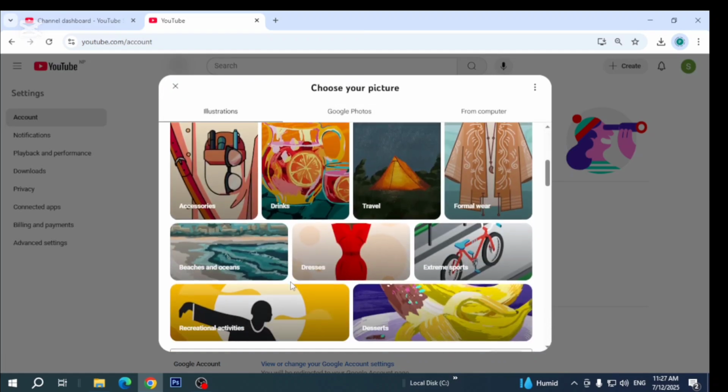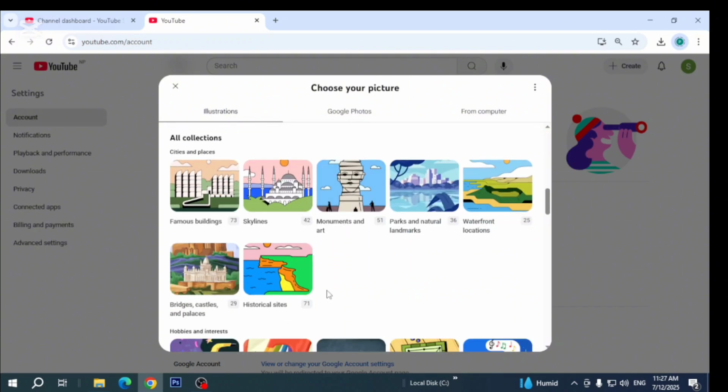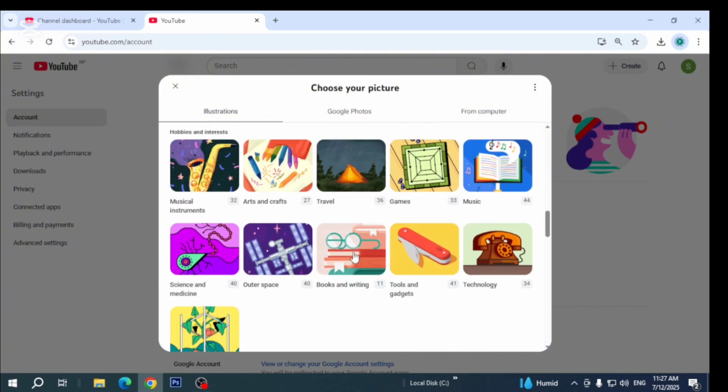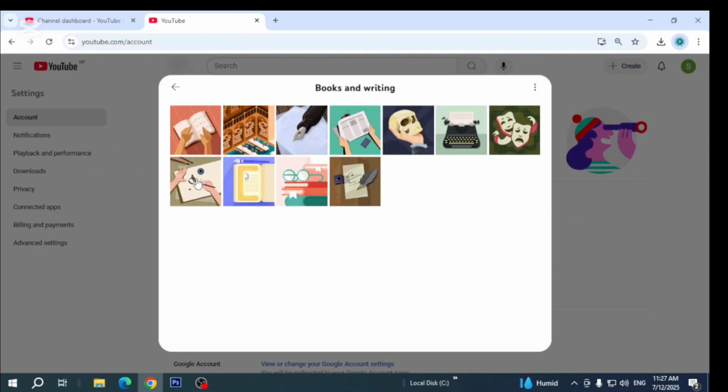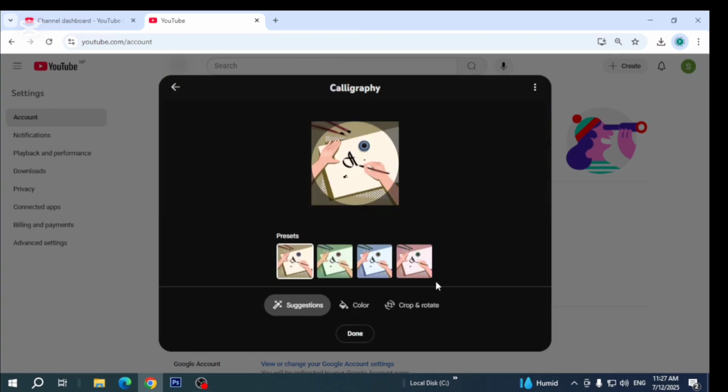I'm going to upload from here, this books reading one, and you can adjust it like this and click done.